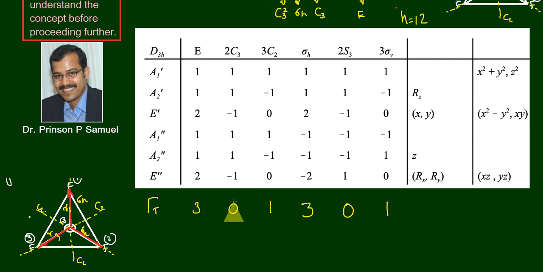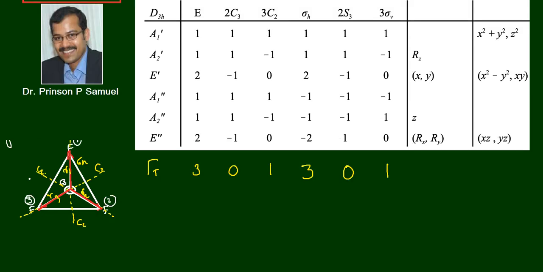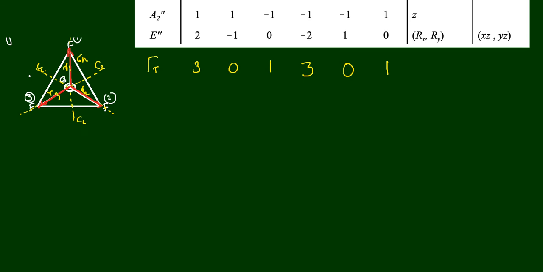We have explained this in detail in our previous lecture, so I recommend you go back to my lecture on the reduction formula and watch it very well. Here I am going to calculate the number of times A1 prime will appear. Before that, I will give you once again the reduction formula. The reduction formula says that Ni is equal to 1 divided by h into sigma gR chi iR chi R. You already know this reduction formula.